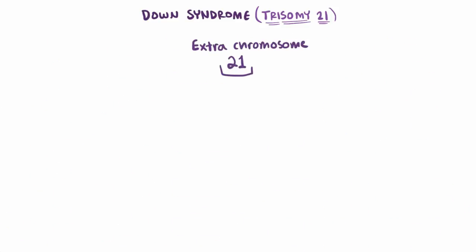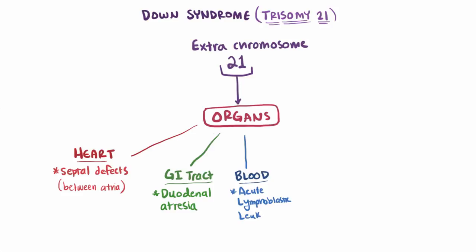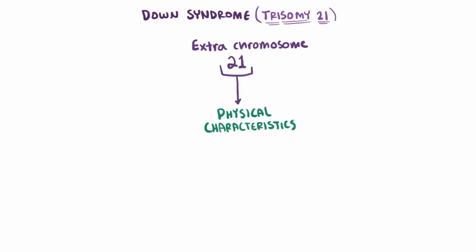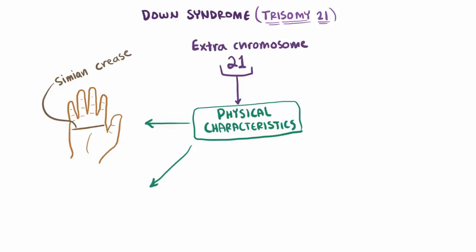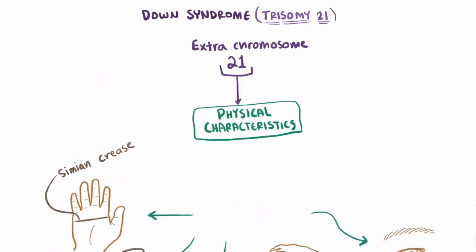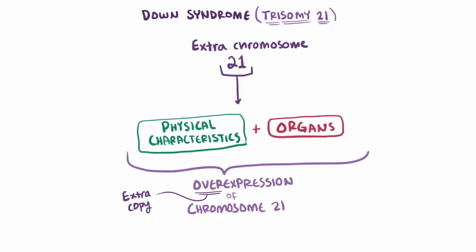Having an extra chromosome 21 is one of the most common chromosomal disorders, and not surprisingly it has an effect on almost every organ system in the body. There's a long list of common issues for those affected with Down syndrome. Here are some of the major ones: septal defects in the heart's chambers, usually between the two atria; duodenal atresia; increased risk of acute lymphoblastic leukemia; mental retardation and an increased risk of Alzheimer's; and sterility in males. There are several physical characteristics as well, like a crease in the hands, a gap between the first two toes, a flat facial profile, and epicanthal folds. Having an extra chromosome 21 is thought to affect these systems by an overexpression of genes on chromosome 21, since there's an extra copy contributing to gene expression, which changes the development of all these systems.